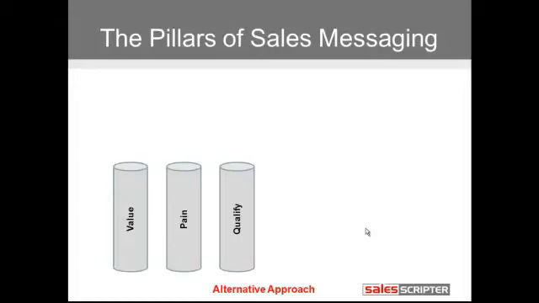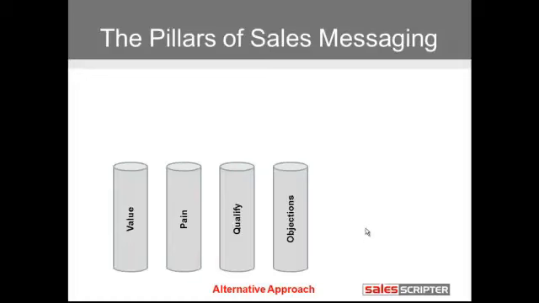When we often think about sales messaging, we think about what can I say to build interest and explain what I have to offer. But the most powerful thing in your sales messaging, which often gets left out when we only think about that, is what are the questions that I should be asking my prospect. So if you have the right questions in your sales messaging, not only will you be able to extract valuable information from your prospects, but you'll be able to qualify your prospects to make sure it makes sense to continue talking and that they're a good prospect to add to your pipeline.